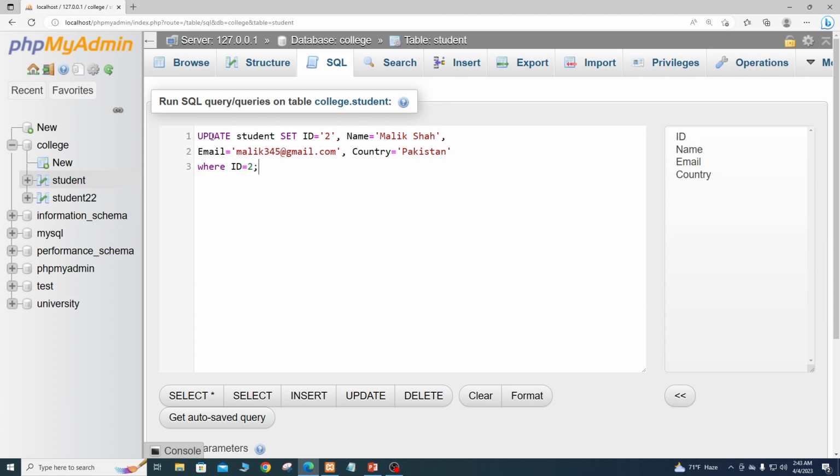So here you can see update student, then set ID equal to 2, name Malik Shah, email malik345@gmail.com, and then the country is Pakistan, and then apply the condition where ID equal to 2. That means ID is the primary key, and I can specify the record by this.